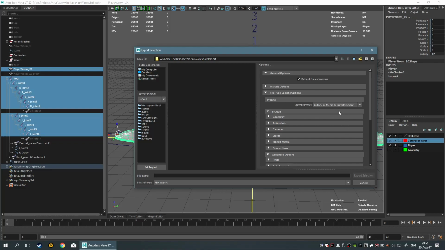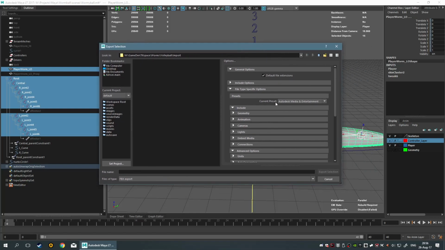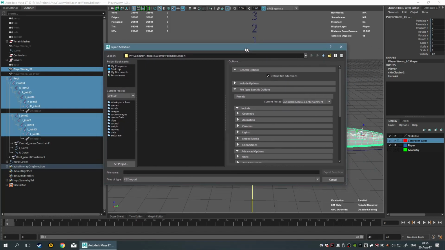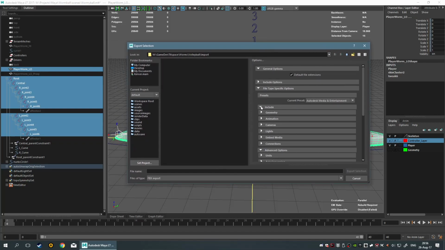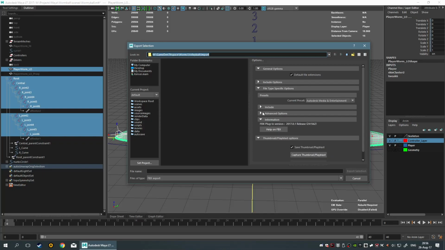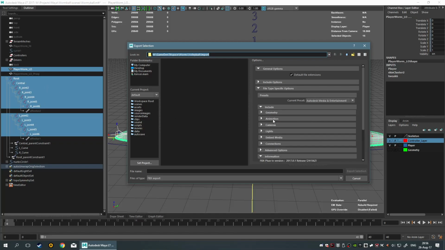If you have several different presets, you can definitely have your own presets, which we probably should make for Unreal Engine 4 specifically. But because we'll only be working with UE4, we probably won't need to create more than one. Anyway, I'm just going to go over these real quick. So let's see what we're going to include. The include is basically anything that's going to be exported. Essentially, it says what do you want to add from whatever you've selected. So let's go ahead and see what we've got.